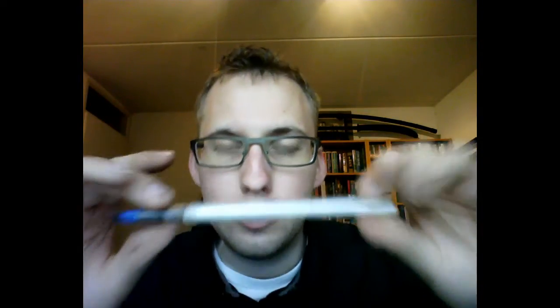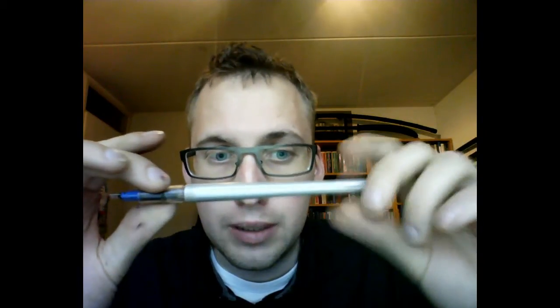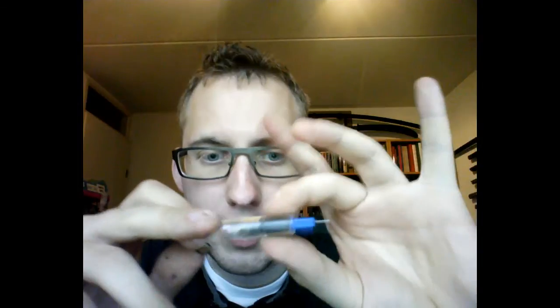How do you convert this to an eyedropper-filled pen? It's really simple. You just unscrew it as you would normally. You're going to fill the barrel up with ink, but before you do that you have to prepare the grip section. The first thing you do is take one of these rubber o-rings and slide it over the threads. On one side you've got the nib — that's not the side you're working with, it's the other side.